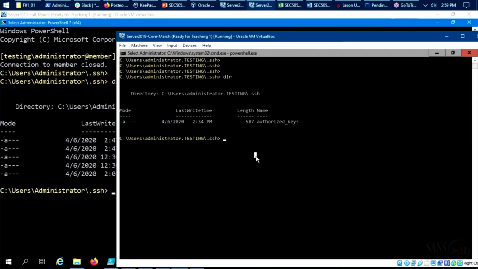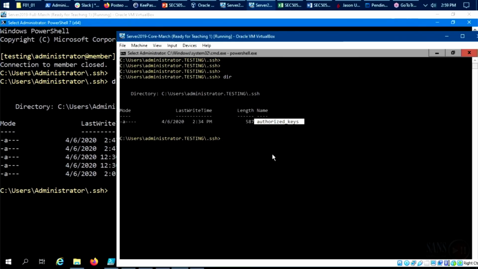Now, let's attack it from the other direction. What if I'm a hacker? I've generated my own public-private key files, and I append my own public key to this file, the authorized key file. So if I can append my own hacker public key to that file, authorized keys, then I can log on as you with your authorized keys file.